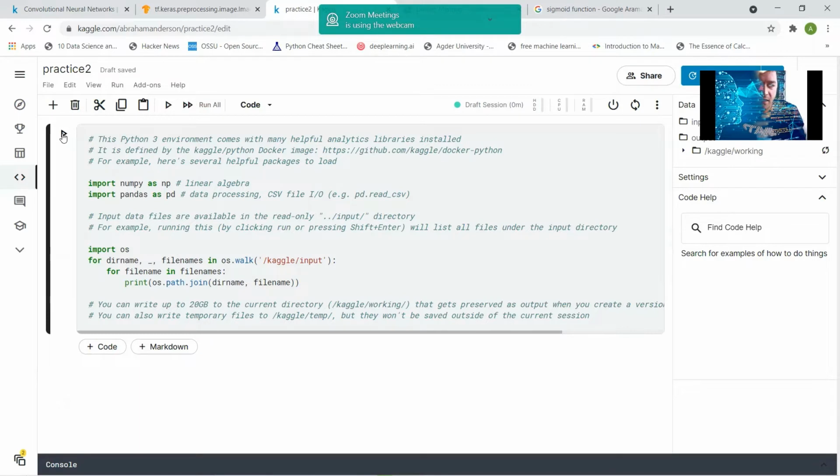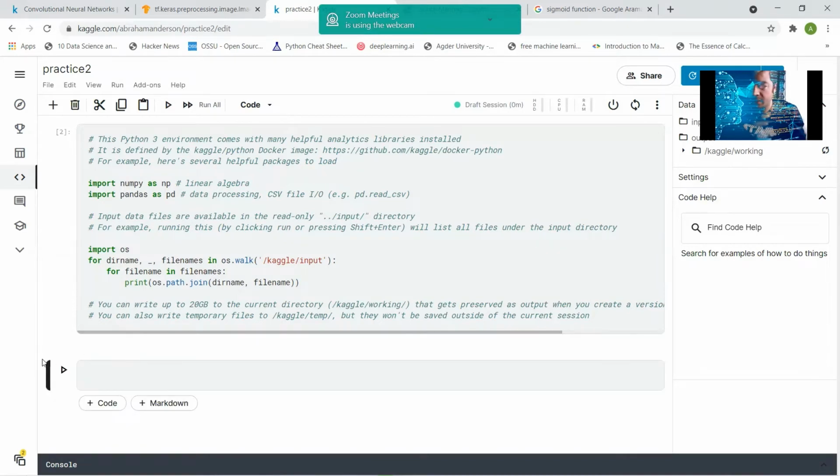Yes, first of all, we have to run this first coding line. Here we are importing NumPy and pandas. These are the main pillars we work with in machine learning algorithms. When it comes to deep learning, we have to use the TensorFlow library. This is the main library.